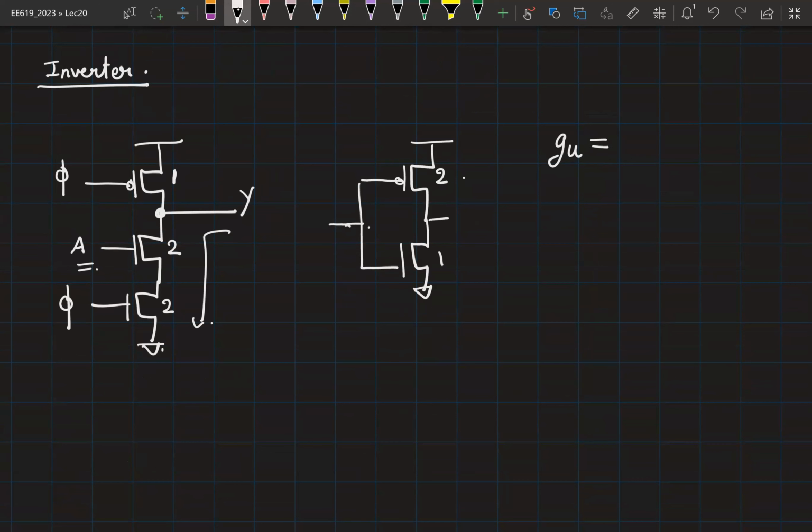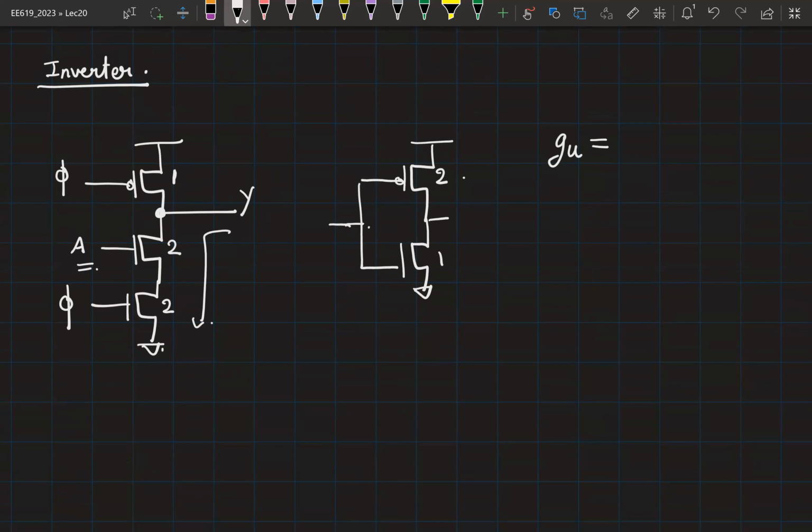How the delay from A to Y is changing. Now, in this particular case, during the pre-charge period, you take half a clock cycle to pull this up to VDD, right? We are not worried about the output during this duration. Now, once this is done, your output is either going to remain in a floating state, that is, it remains at VDD, or it can have a falling edge. Okay. So there is no rising edge that you will see during the evaluate phase. You don't see a rising edge during the evaluate phase because the pull-up network is off during the evaluate phase.